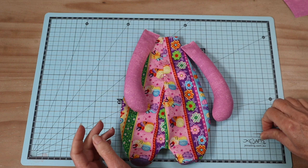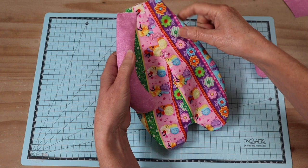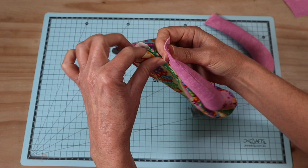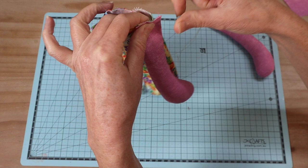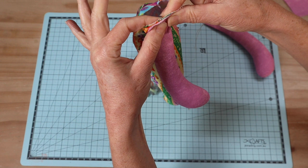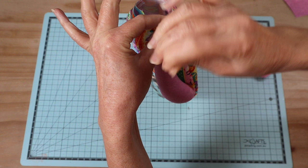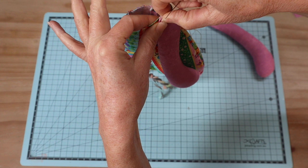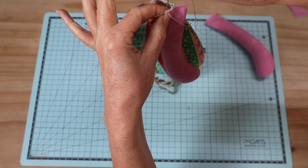Next we need to add those arms to our body at the top of the neck on each side. Make sure that your little hand is curving towards the front. Take the straight edge and line it up with our side seam here. Tack it to the top using extra strong thread to hold it into place, lined up with the top exactly. It must be right on that seam and centered so that the little arms hang correctly at the side. The tops of these arms will be pulled in when we put the neck bolt in and the head on - the arms will come out from that neck shoulder section.